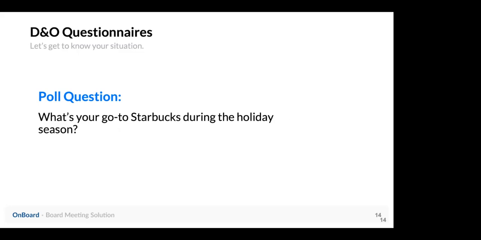What is your go-to holiday drink? I can tell you all, for me, it is the chestnut praline. I'm probably the only person out there. I'm sure I'm the only reason it's still on the menu, but I just absolutely love that drink. Every year I wait for it to come available, and as soon as it does, I jump at it. We got quite a few "something else." I'm just going to put all the something else in my box, firmly in the chestnut praline corner. Looks like something else takes it, but of the ones on here, peppermint mocha and salted caramel hot chocolate, you can't go wrong with either of those two. I would agree.